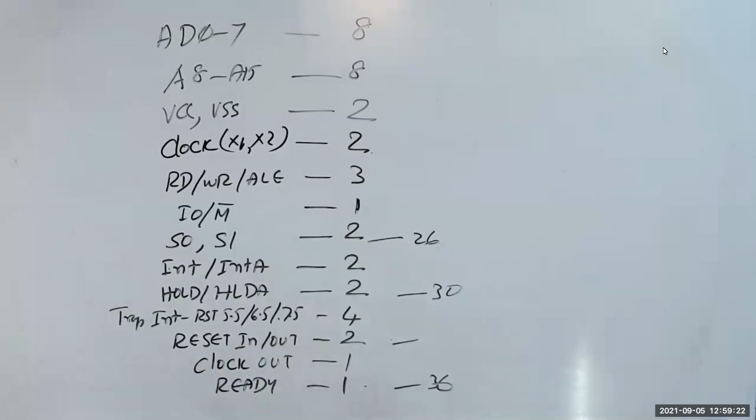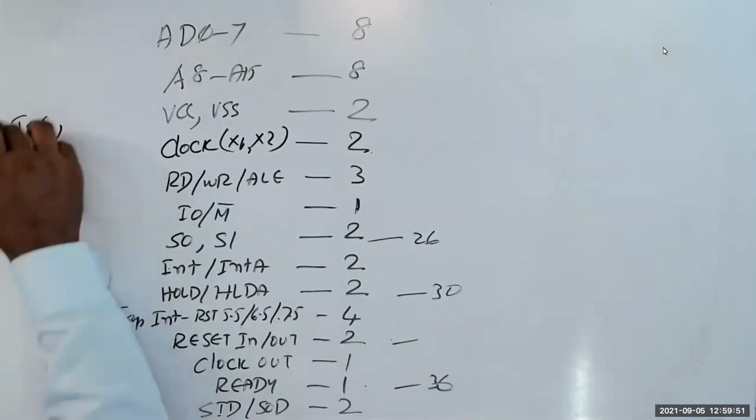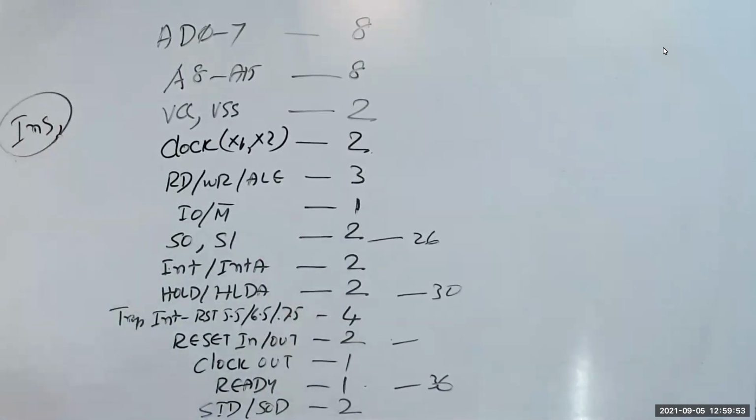Yeah, SID, SOD. I forgot. It's a very important one. Actually, I enjoyed it. When I was doing the 8085, I enjoyed this one. So these were the 40 pins. If you remember the 40 pins, you can connect anything. That's only about 2 hours. Understand the 40 pins. We will discuss how the 40 pins are used when we are doing the circuit analysis or the instructions. Every instruction, you know which pins are used and how they are used. That's it, nothing more than that.